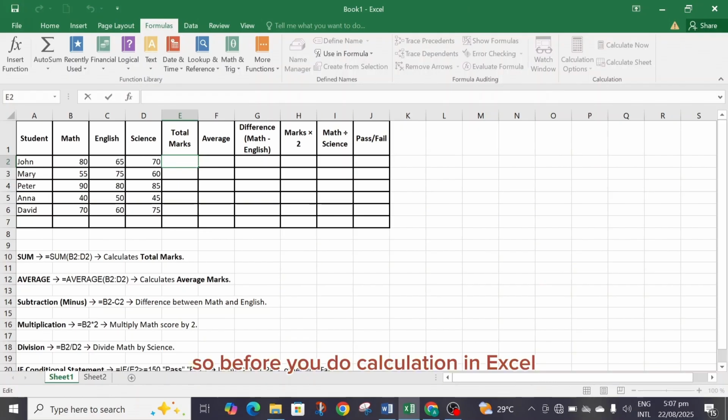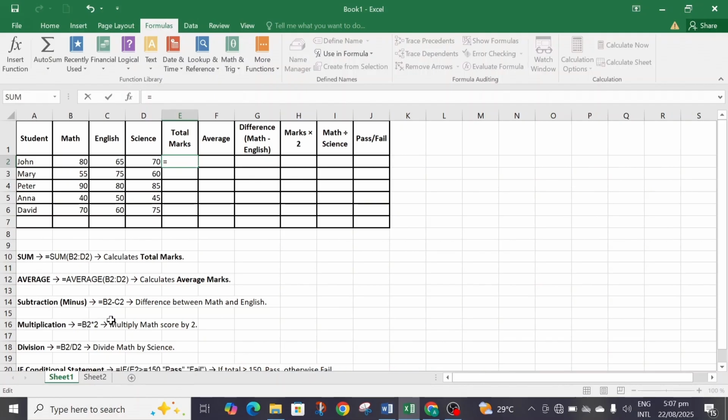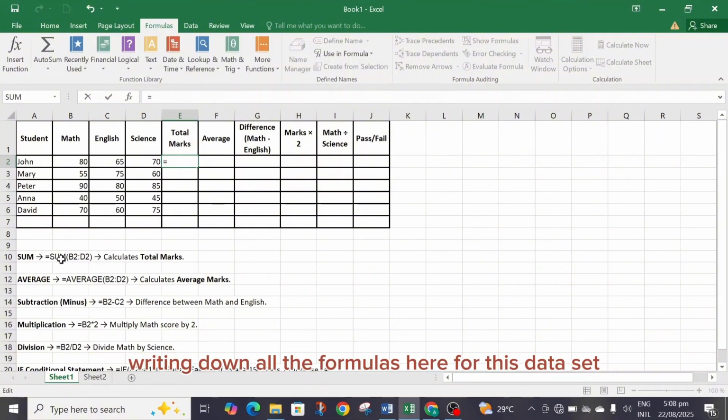Before you do a calculation in Excel, each calculation precedes with the equal sign, whether you want to sum, do the average, subtraction, or multiplication. I have written down all the formulas here for this data set.